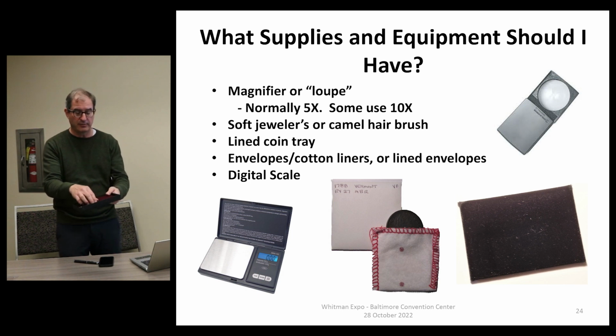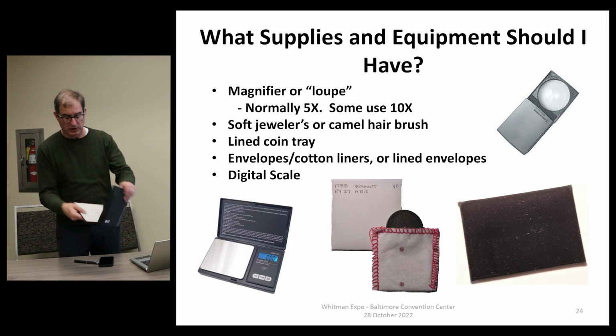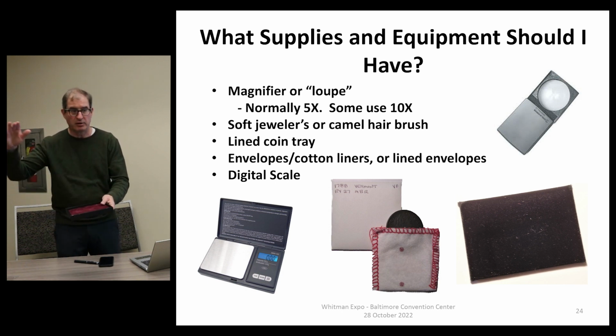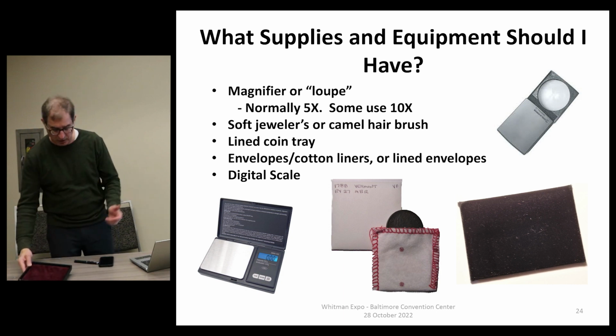Have one of these line trays, or even, they come out, even just a pad. Have something soft to hold it over always. If you're at home, something soft, sometimes on my bed I'll have it, so if it falls on something that's not going to hurt the coin.